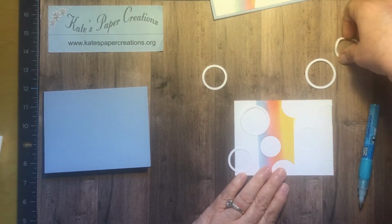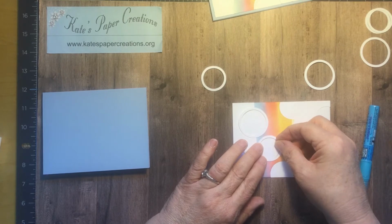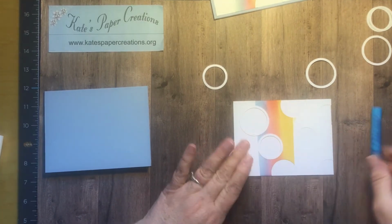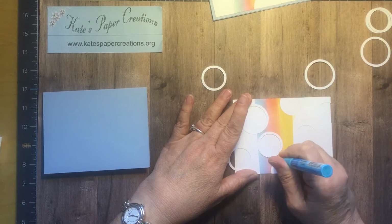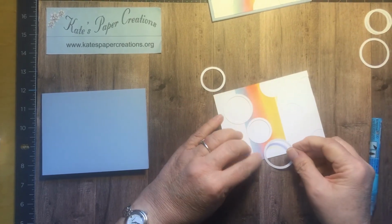Here's hoping I didn't get that circle too close to the other. It doesn't look like it. Looks like it's going to be okay. And so this is going to be a little bit time consuming here, but stay down. This is one of the larger ones.